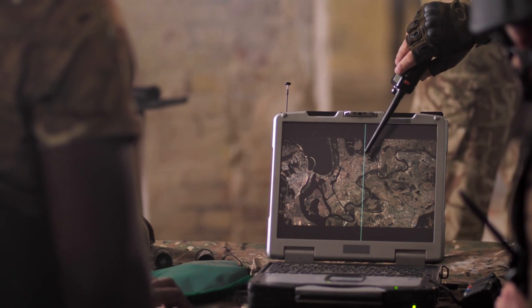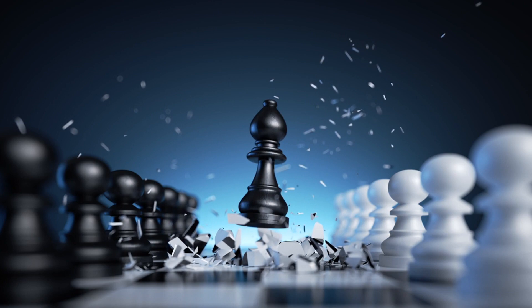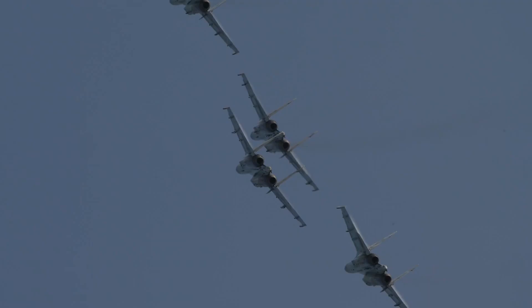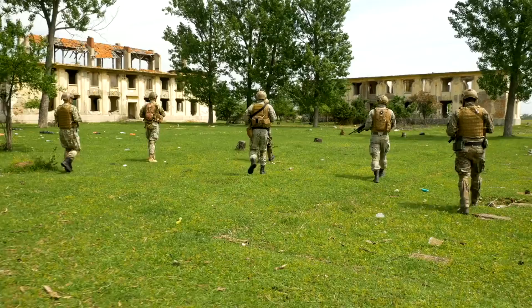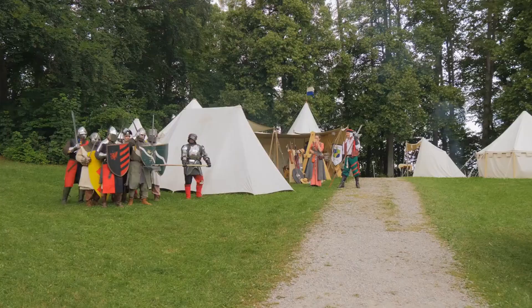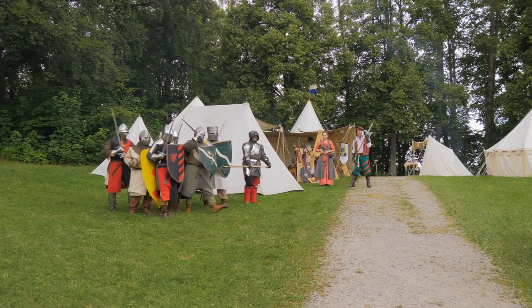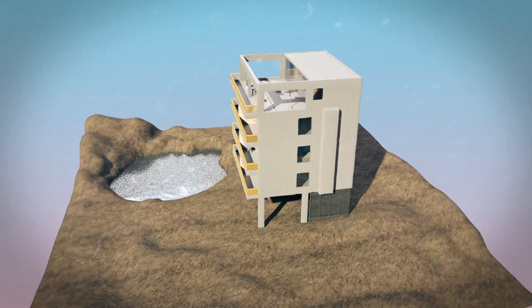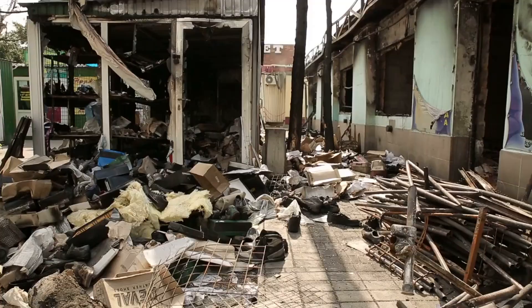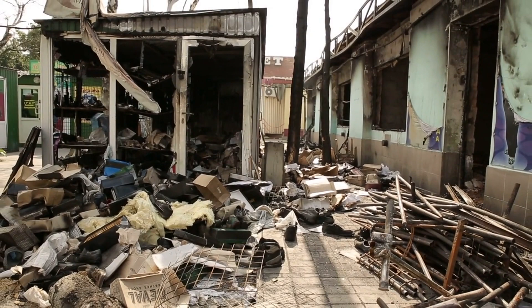Next, the fourth game-changer: Operation Charnwood. In a bold and decisive move, the Allies commit to an all-out offensive, starting with a massive aerial bombardment that lights up the sky over Caen. The roar of planes and the thunder of bombs become the prelude to a fierce ground assault. As the dust settles, Allied troops, with determination in their hearts, push forward through the rubble-strewn streets. The battle for Caen intensifies as they face stiff resistance from German defenders determined to hold their ground. Buildings crumble and the air is thick with the smell of gunpowder. Despite the heavy resistance, the Allies manage to claw back control of parts of the city, marking a significant, though costly, stride towards victory.